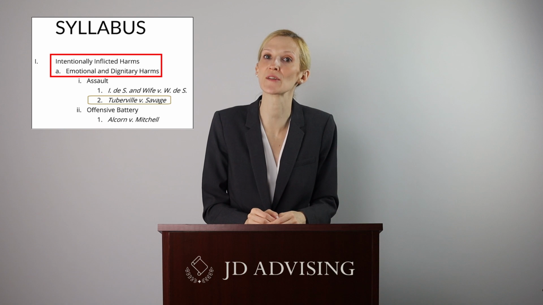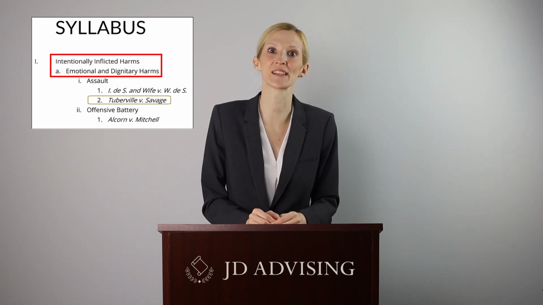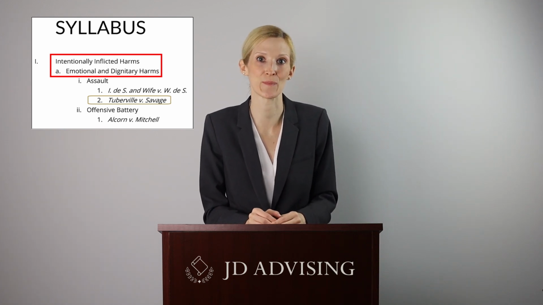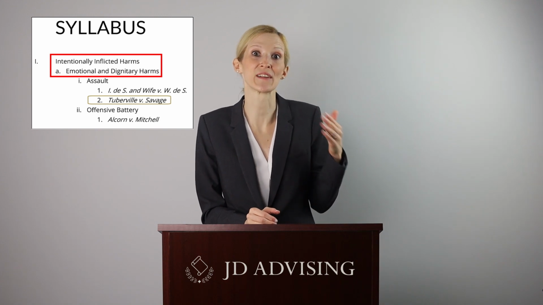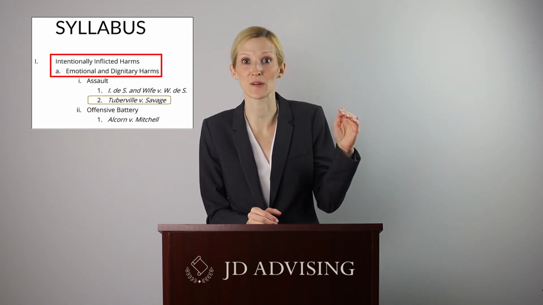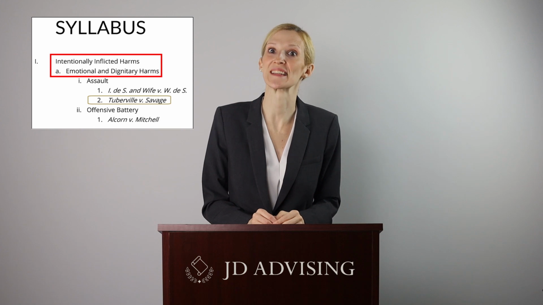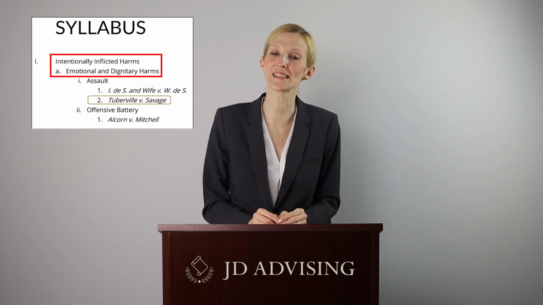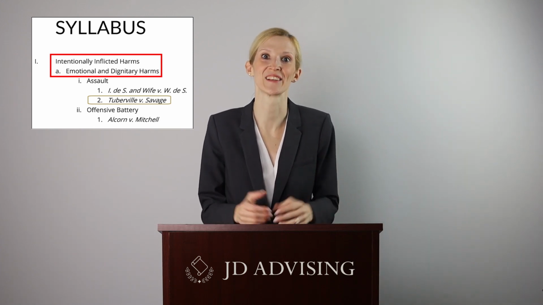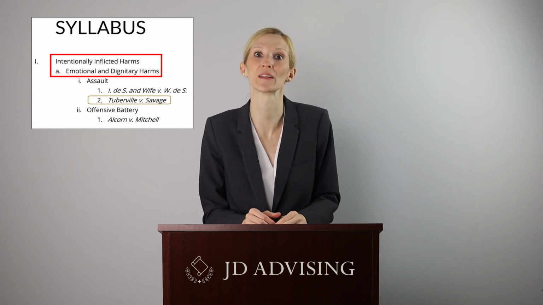Savage, and you look it up in your syllabus, you can see that it's underneath the category of assault, which is considered an emotional and dignitary harm, and that it is underneath the category of intentionally inflicted harms. So basically, you're going to read about the intentional tort of assault. This tells you the main point of the case. You're going to learn the elements of assault, or you're going to learn something about the tort of assault.